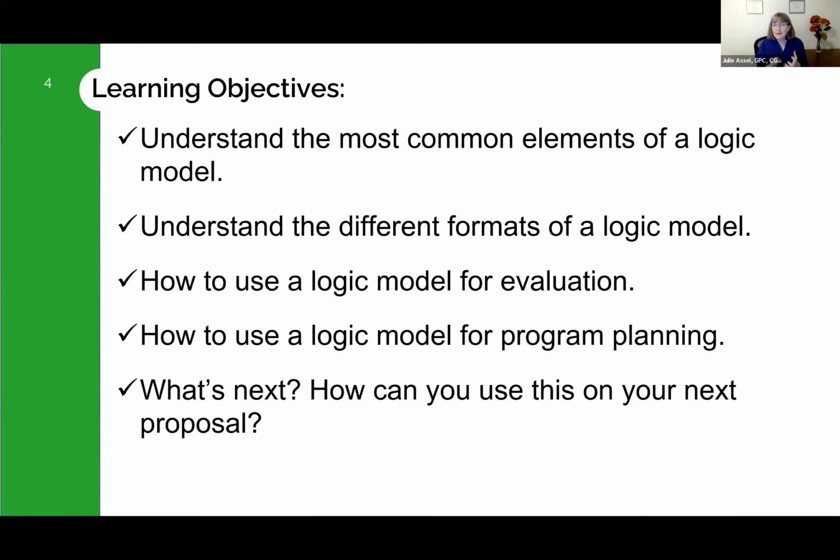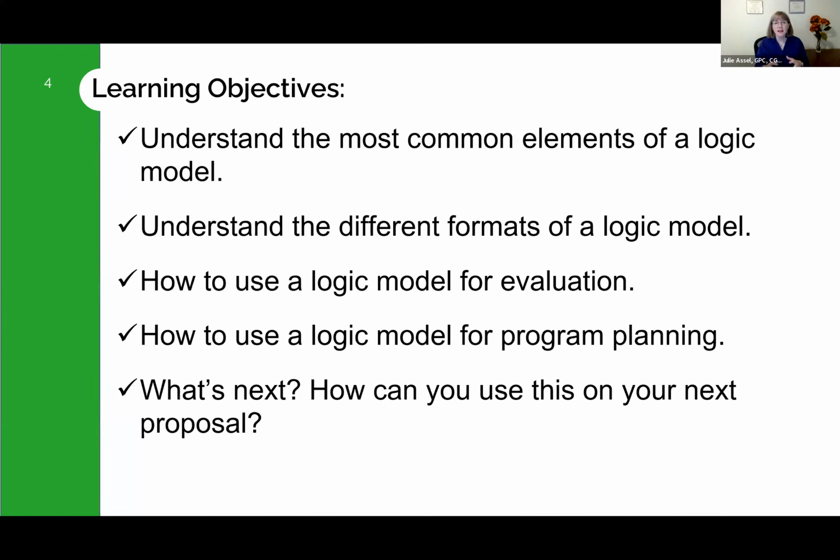I am delighted to join you today because I love logic models. They provide a snapshot of a project at a glance, and they allow you to see what a project expects to accomplish. This is one of the reasons logic models are required in so many federal grant applications. But the reason I really love logic models as a grant professional is their great use as a project planning tool. So today we're not only going to talk about the common elements of a logic model, we're also going to talk about how to use this tool for program planning before you write a grant.